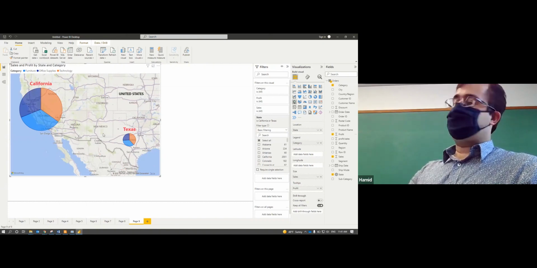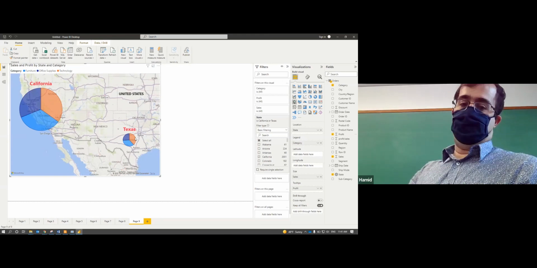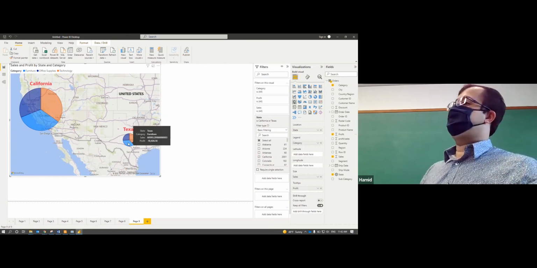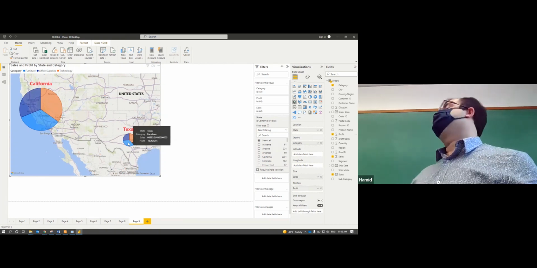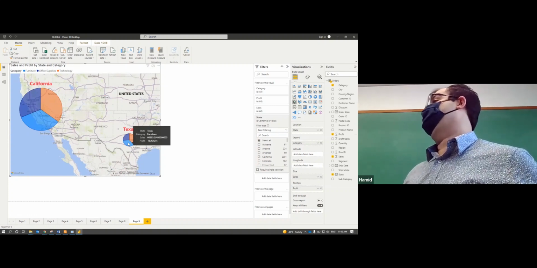Now let's compare sales and profit of each category in Texas. Sales of technology is 65K, profit 3K. In furniture, Texas did a really bad job: minus 10K. They should make a tough decision.